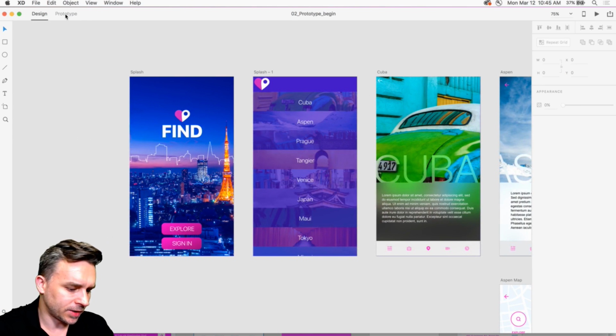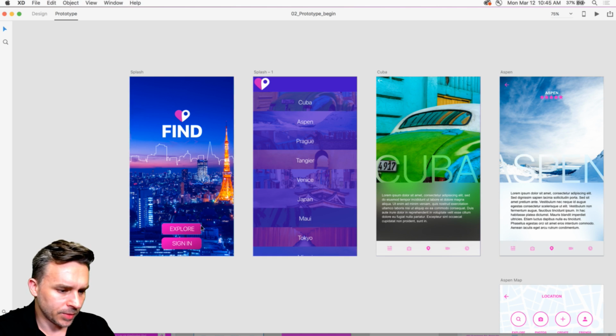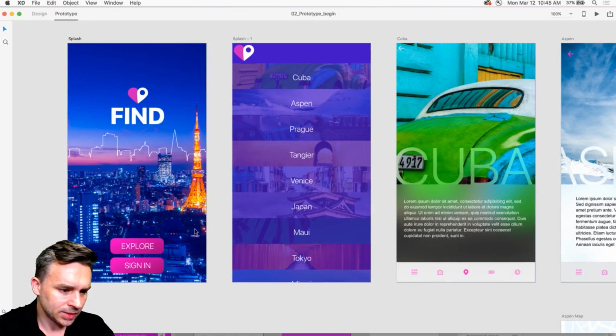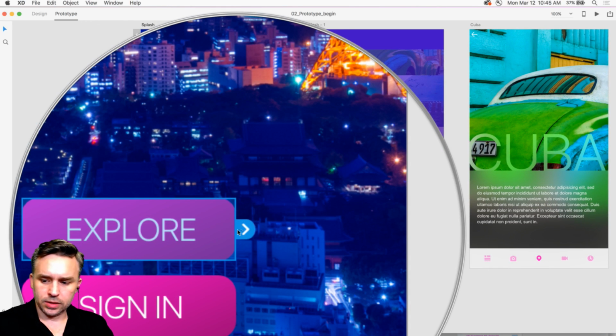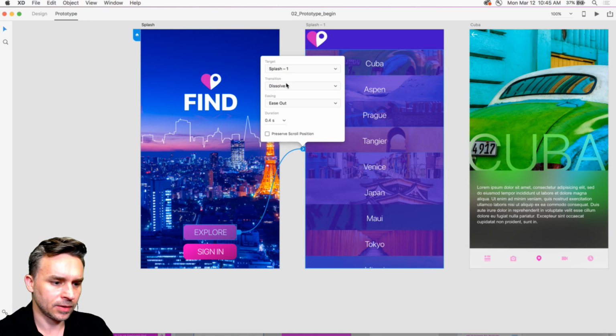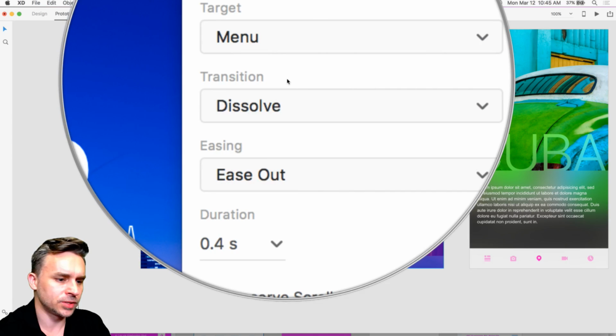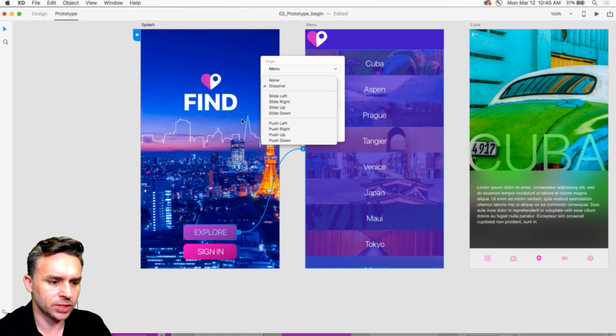What do we want to do? Link this stuff up. We'll go to the prototype section, and then I'm just going to select this Explore button. But really, you'll notice that if you can select it, you can link it to something else, because once you select something, sure enough, you get this pointer, this tag that is ready to go, that you can pull out and point to the second screen, just like that. Sure enough, the Explore button is going to link to this second screen, which is called Menu, right? I'll click on that. You can see it's going to link to Menu. It's going to dissolve or some other transition over whatever time I give it. But you can see how that works. It's going to link there.